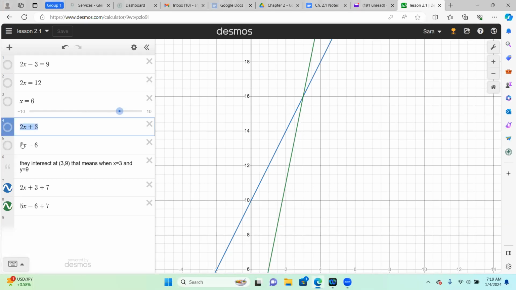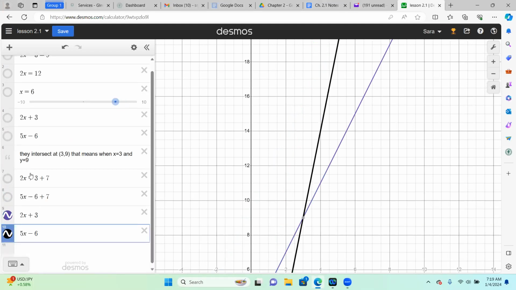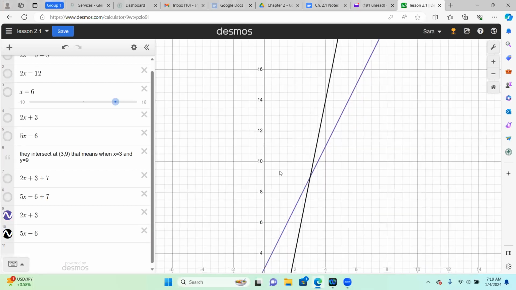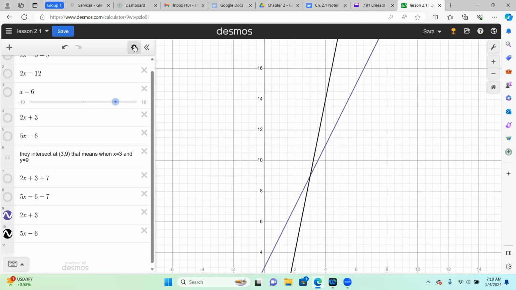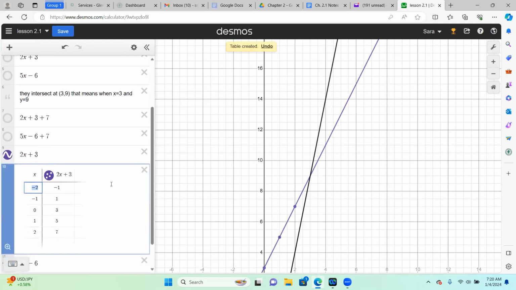So I am going to just copy and put them down here again so that we can start fresh. And I'm going to turn off these other graphs. Okay, so I can see, when I talk about the gear, I'm talking about this right up here. Do you see where my mouse is? It says edit list. You can do that, and you can create a table with them. So it will let you know the X values and the Y values. If I put X into 2X plus 3, this is what the Y values that come out.